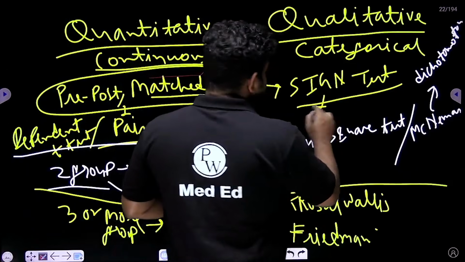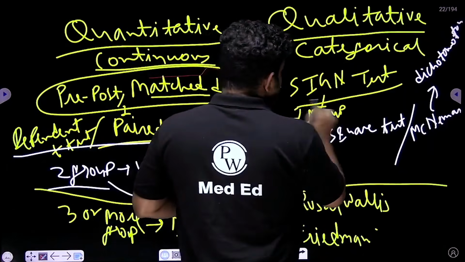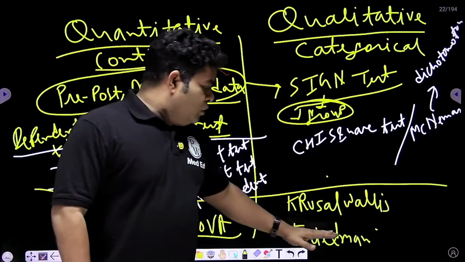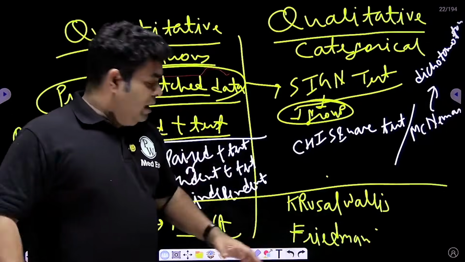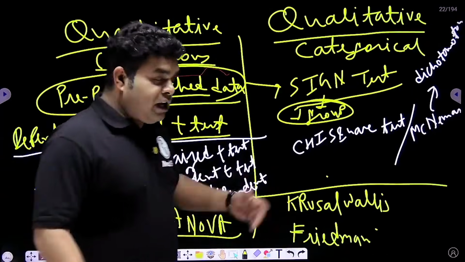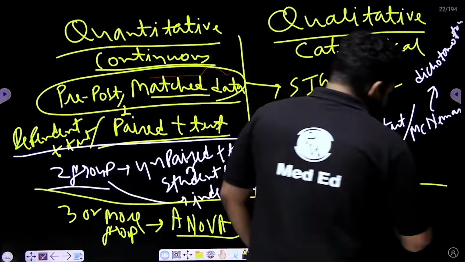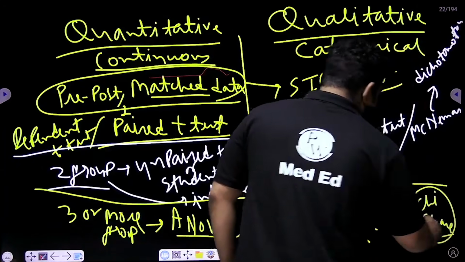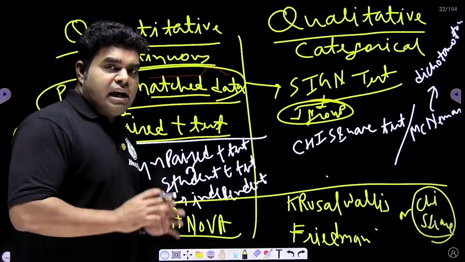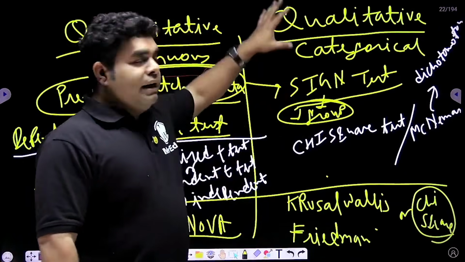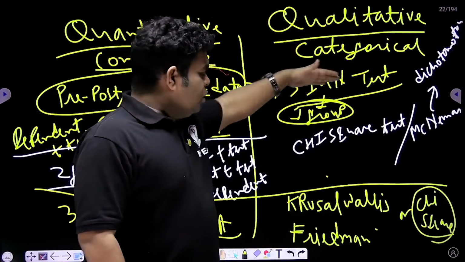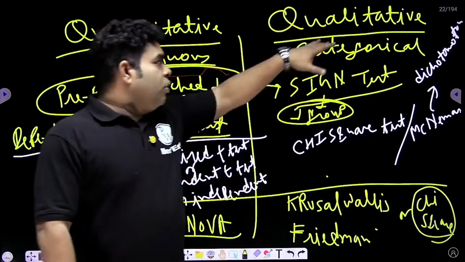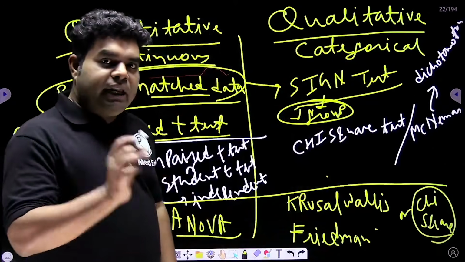And we can apply sign test for one group also. For paired data in one group, we can apply sign test. And if there are three groups and the data is paired, we apply Friedman. If the data is unpaired, we apply Kruskal-Wallis. But in some cases, in three groups, we can also apply chi-square test, very rarely, but we can apply. So usually now in NEET exam and MCQ exams, if they are asking qualitative, they will not put the option of sign, Kruskal-Wallis, Friedman. They will only put chi-square as the option, and mostly for qualitative data the answer you can simply take is chi-square.